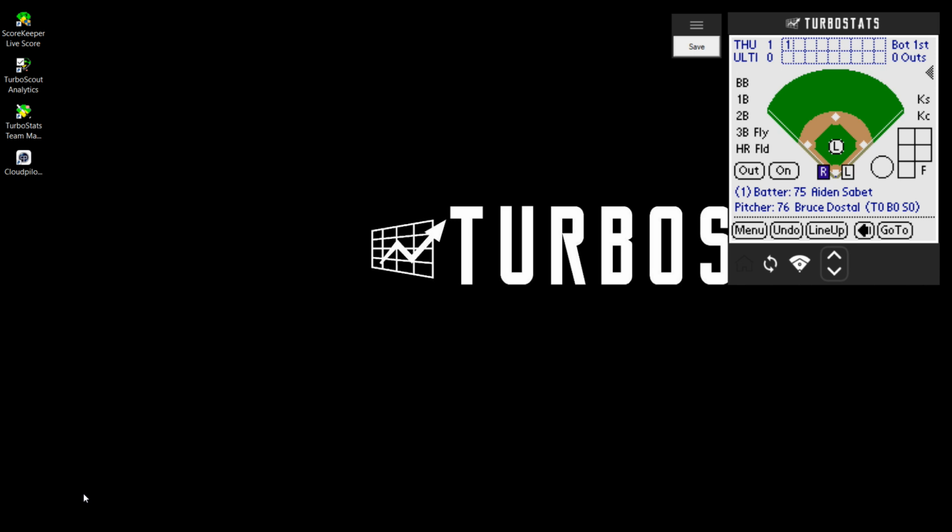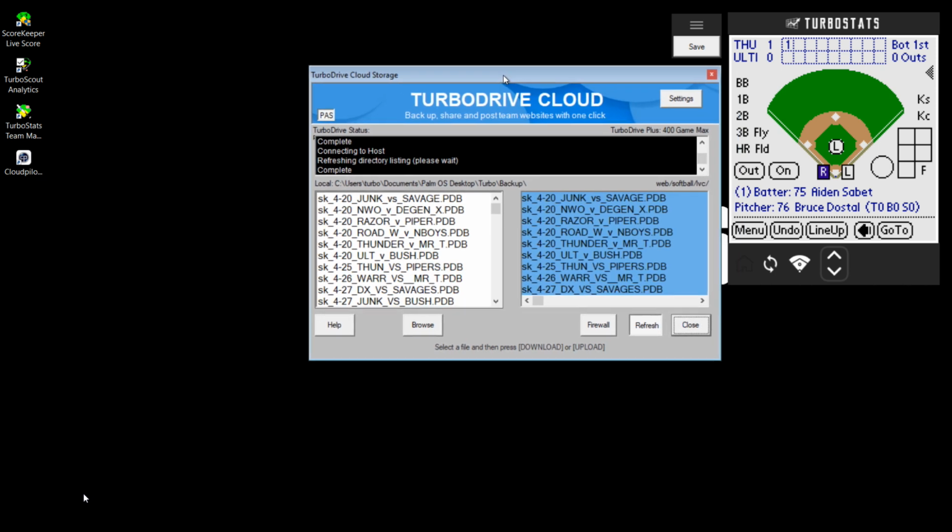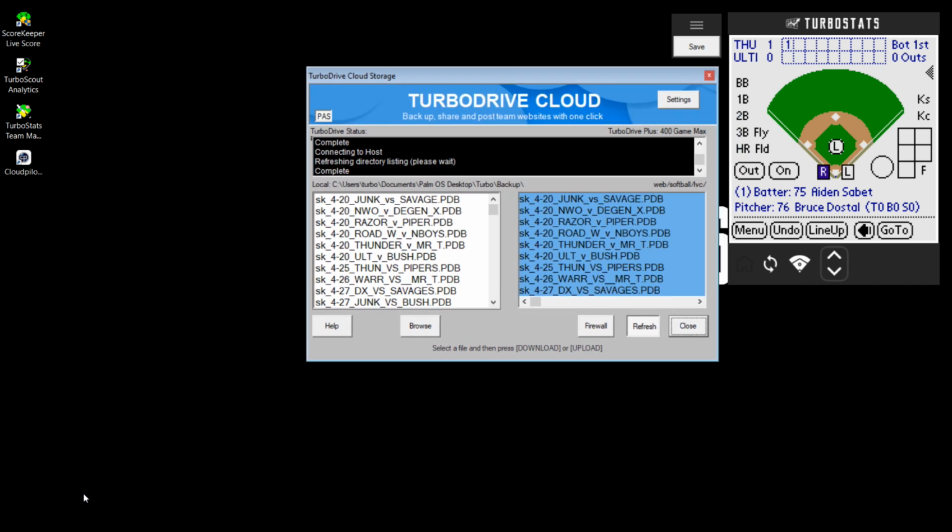When you're finished, if you want to make a backup here, there is an option where you can go to the cloud drive. What's really neat about the cloud drive is you could work with multiple people. We have a lot of teams using our product for scouting. So someone will go scout the game, they'll go into the cloud drive, and they could upload the game after you hot sync. You sync it first, then you could upload the game to the cloud.